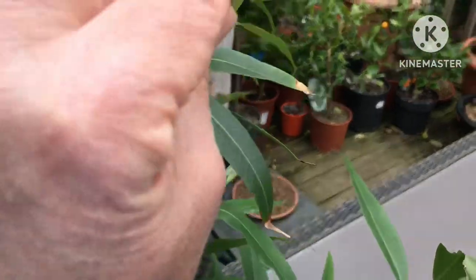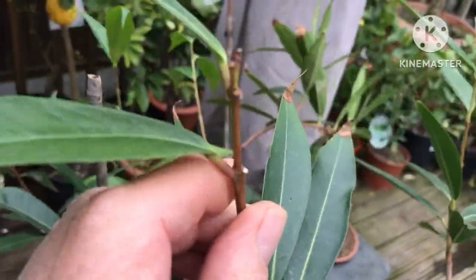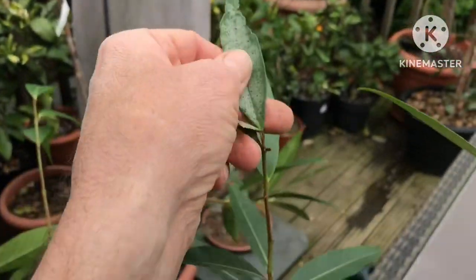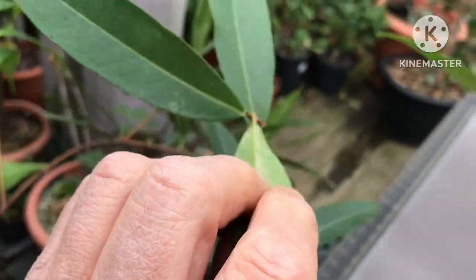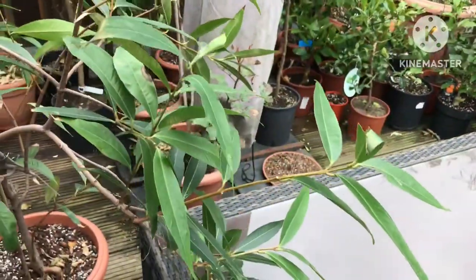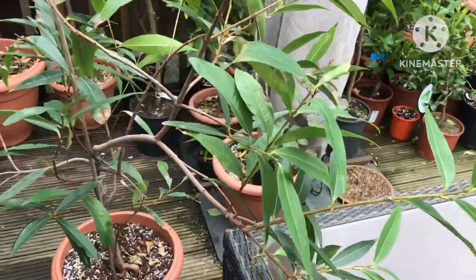But I saw somewhere on it signs of the buds just starting to show some signs of life at the end of some of the shoots, and it does like to be outside. You can see some of the leaves are worse than others from these thrips, but there don't seem to be many on the back of the leaves. They're virtually all gone, and funnily enough, thrips don't like being outside. Perhaps they get eaten by various predators, I'm not too sure, but it's quite a good sized plant now. I've had it about 4 years.